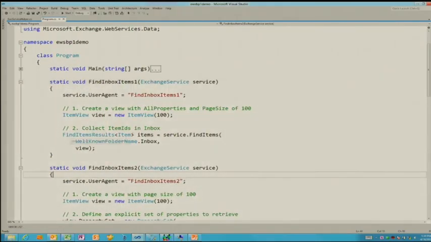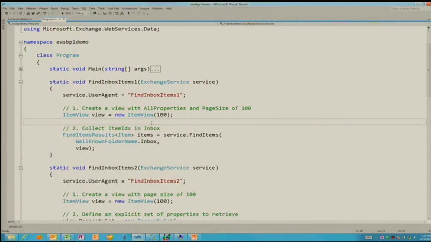So if I look at the first one here, this is using the managed API. This will show you a little bit about how easy this is to use. I pass in this Exchange Service Object. The Exchange Service Object is just the URL for EWS and the credentials, essentially. You can set other things like pre-authenticate or timeouts and things like that, very similar to the HTTP web request settings that you would have. I'm simply obfuscating that from here, but I set the user agent on that.